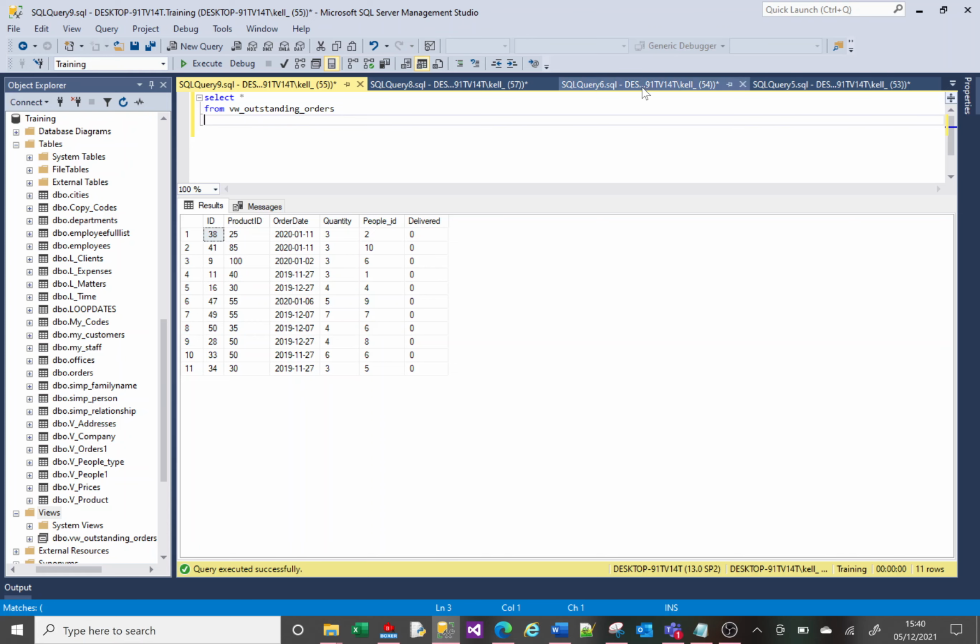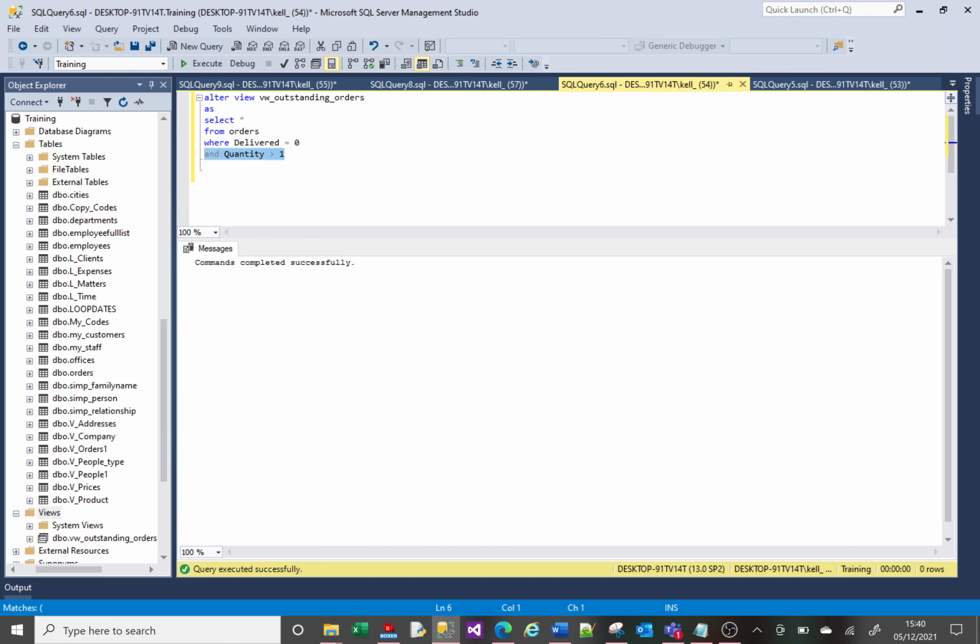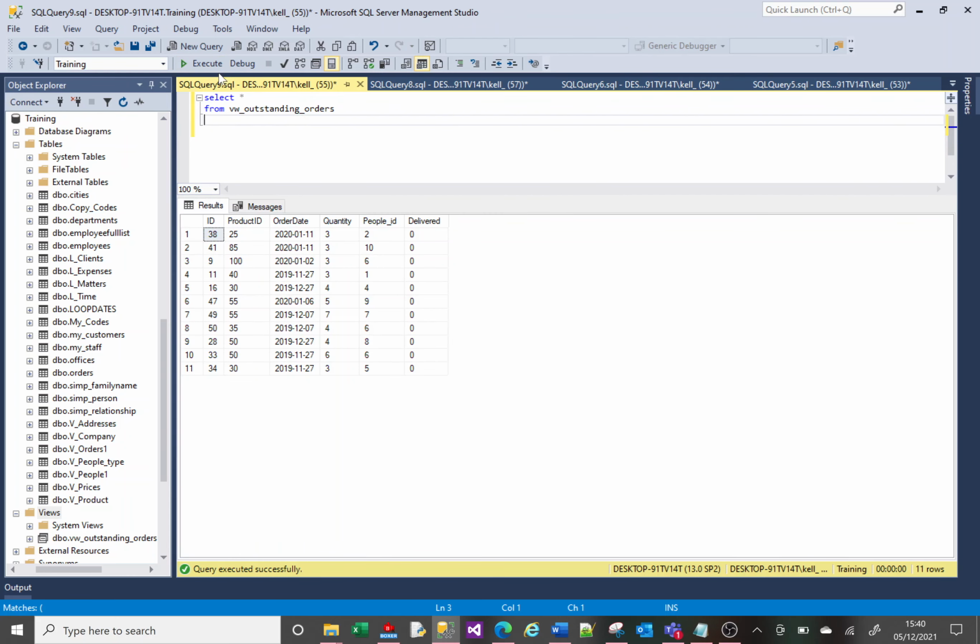Now I've got a view, I can add my own conditions here. So really, I don't want that condition. My view is all about orders that are outstanding that haven't been delivered. So really, I want my view to show me everything where the delivered is 0. And now I've got that, I can start adding my own logic to this view. I can treat it like a table.